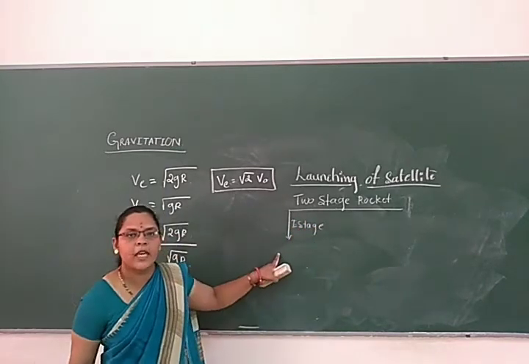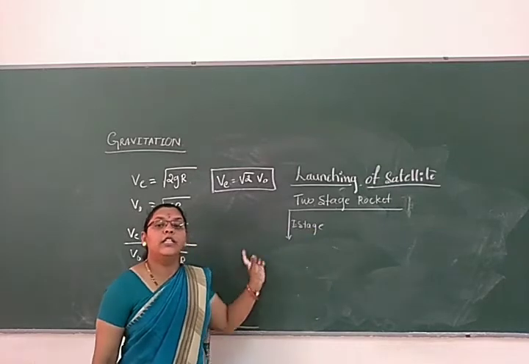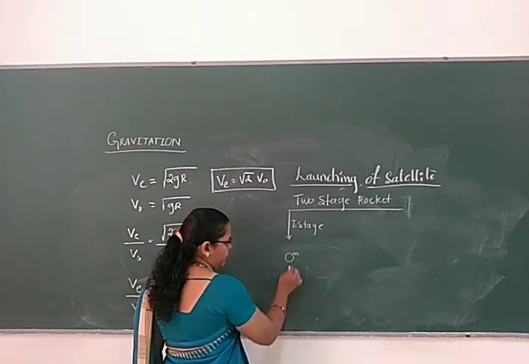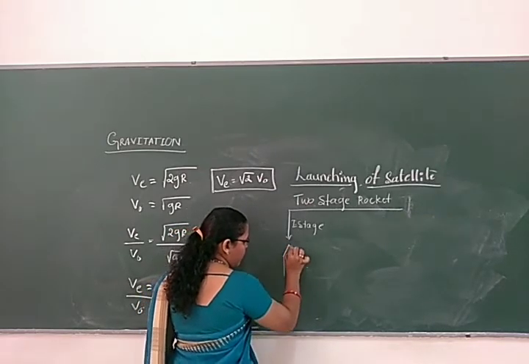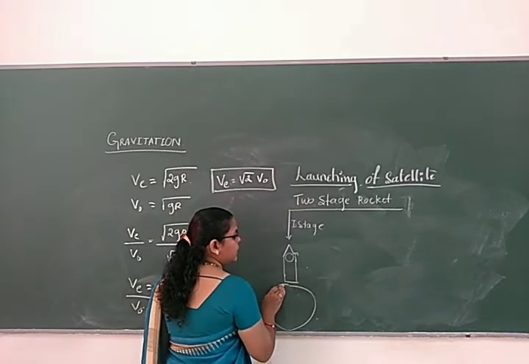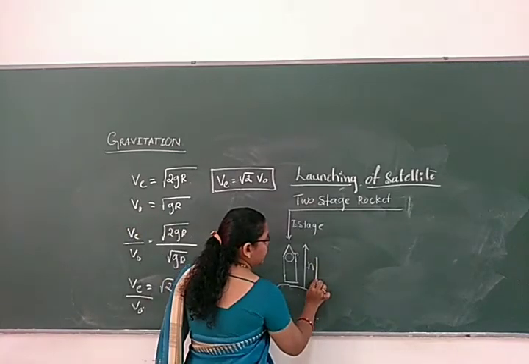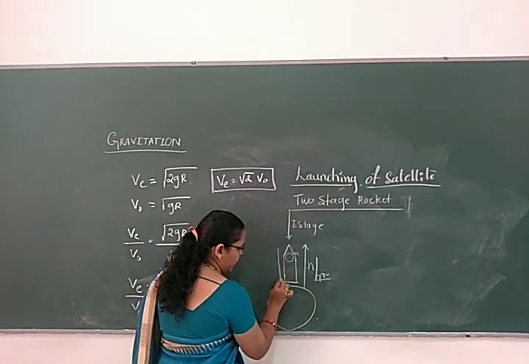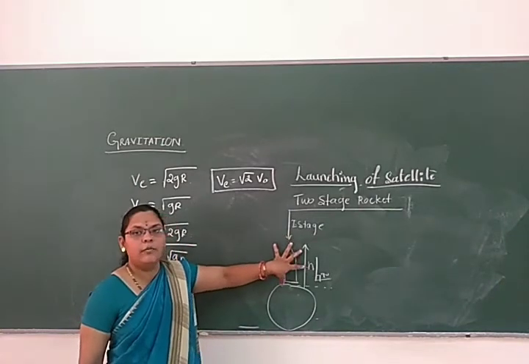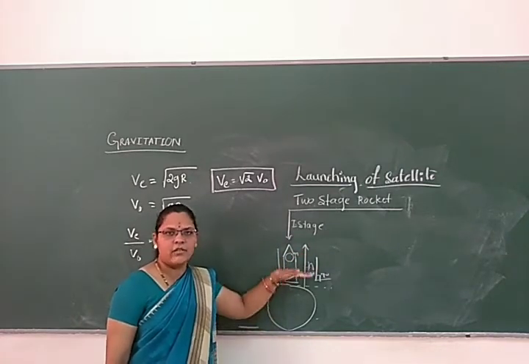In the first stage, the rocket will take the whole system to the required height and it will turn into 90 degrees. Now look at here. If this is the satellite, consider it will be in the form of a rocket here. First, what it will do in the first stage: it will move towards the desired height and turn into 90 degrees. So it will be in the form of 90 degrees, like this. First it will be somewhere else, the angle will be different.